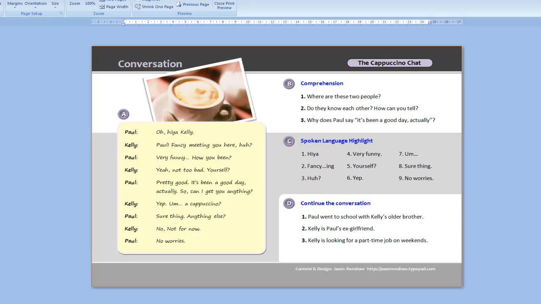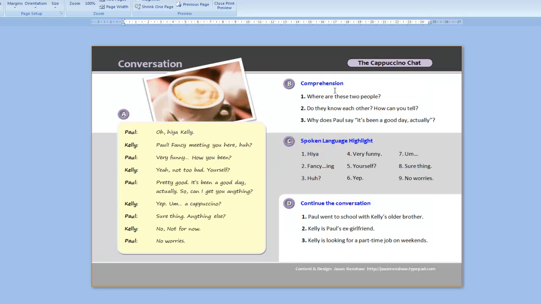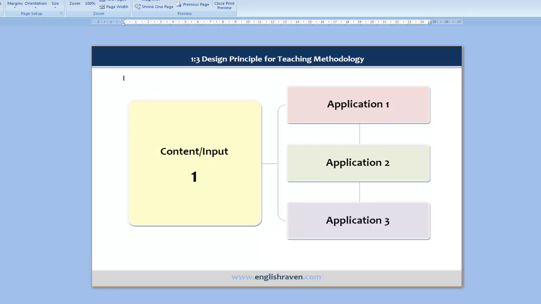Now, to explain what I mean, this is the design principle in terms of the teaching methodology: we have our content input here, and then we have 3 applications that extend or apply that content or input. And once we've formatted the material, it looks more like this. But in terms of the general methodology, I'll skim through some of the things that you might like to think about in terms of what a template like this does for our ability to adjust and experiment with our methodology within a consistent framework. Okay, so that's what the general approach looks like schematically.